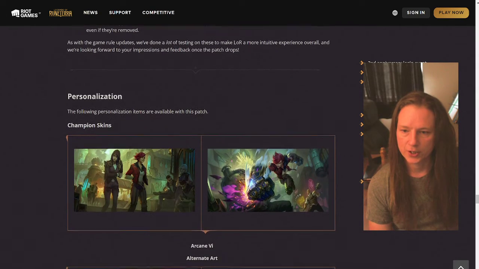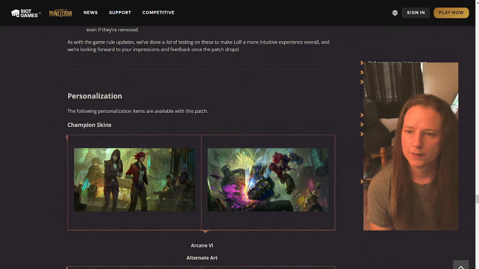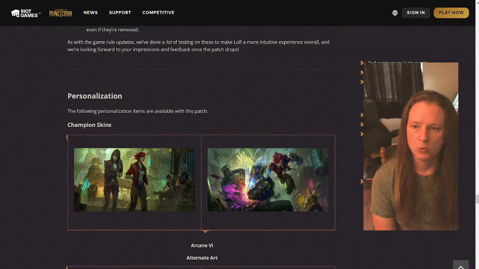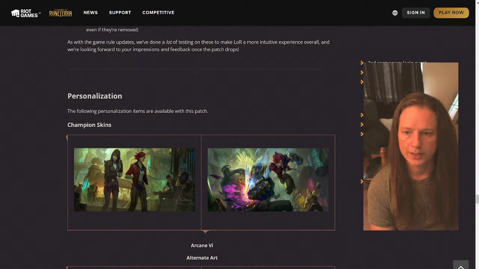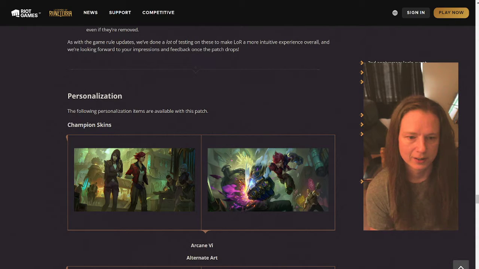Okay, got some personalization here. See, we got champion skins. The following personalization items are available with this patch. So you get Arcane-themed Vi. That's good. I think that's Caitlyn behind her there, sneaking around. Yeah, I like that. I really like the Arcane style of Vi. I think it looks better.